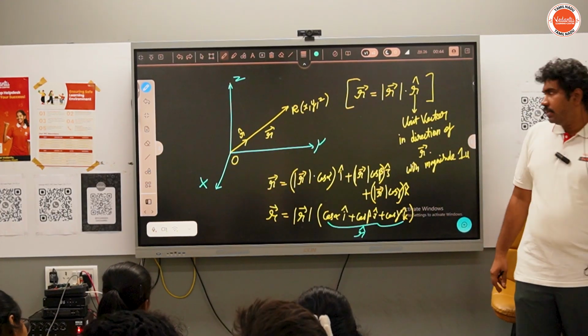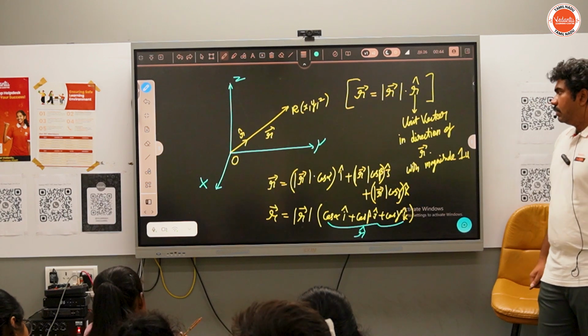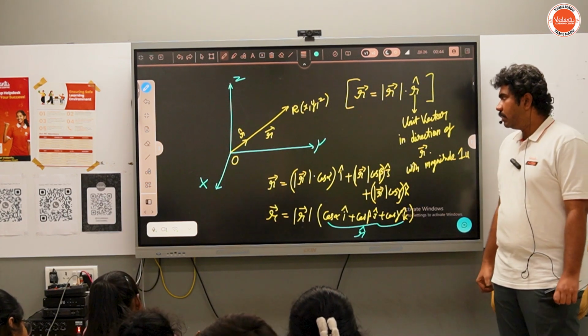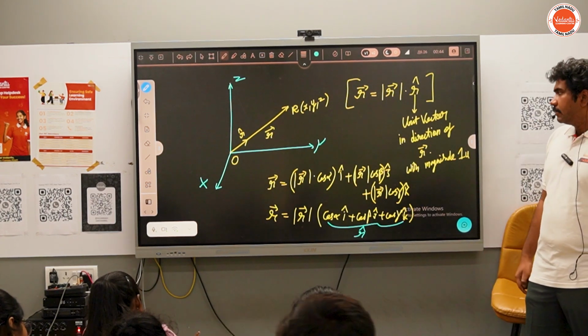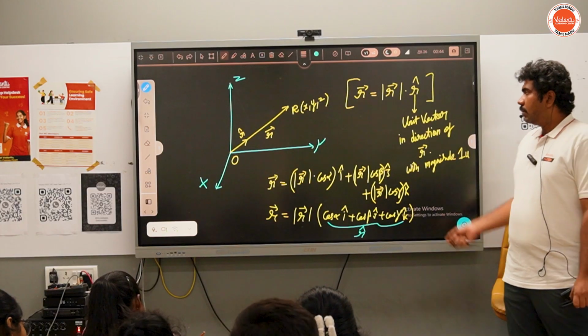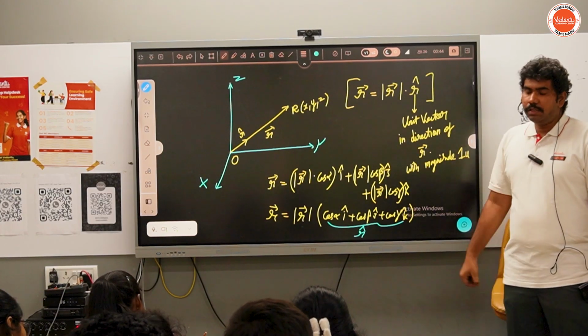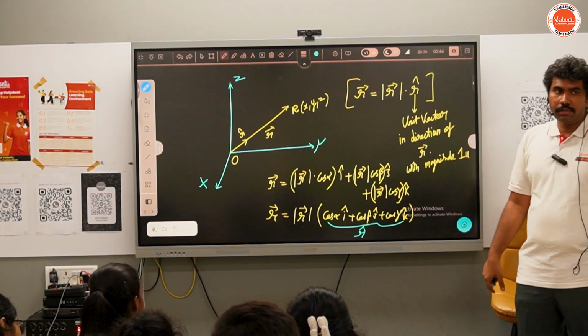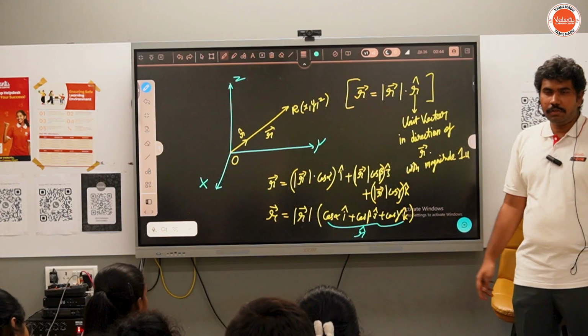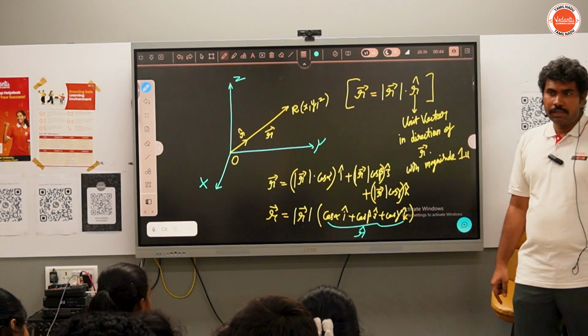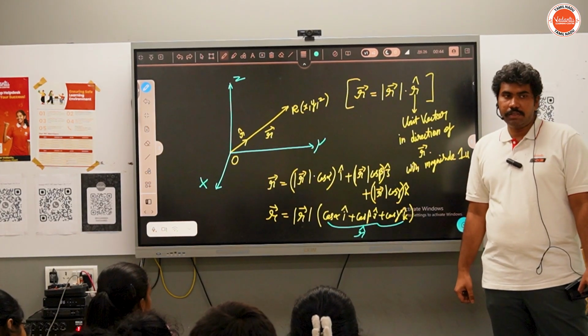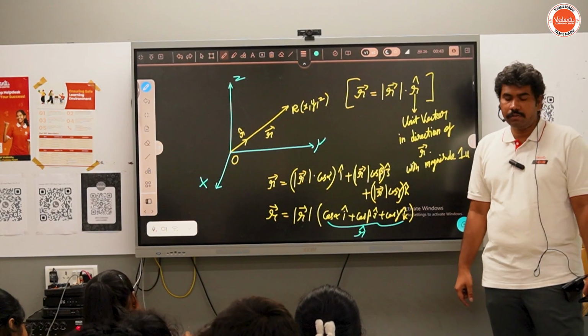So vector algebra is very important. These things will be really useful, not just for solving 3-dimensional geometry, it will be useful for solving 2-dimensional also. Though we don't use it in 2 dimensions, still we can use it at some places.